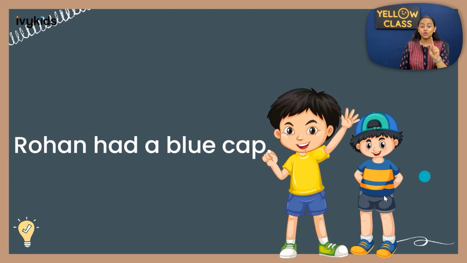Yeah? Rohan had a blue cap. Look at Rohan. Look at the boy who's there in the blue and orange striped t-shirt, and he has a cap. So that is Rohan, when Rohan was 5 years old. Okay. And now as Rohan has grown up, Rohan does not have that cap. So we are saying Rohan had a blue cap. Now, no cap. Okay? Yes.